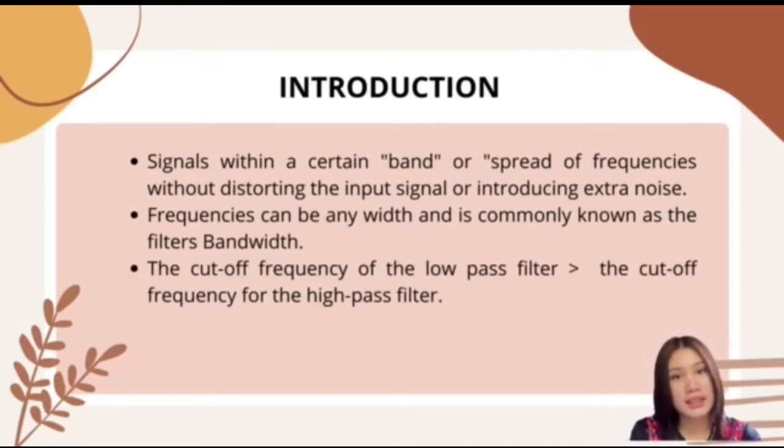A bandpass filter passes signals within a certain band or spread of frequencies without distorting the input signal or introducing extra noise. This band of frequency can be any width and is commonly known as the filter bandwidth. The cut-off frequency of the low-pass filter must be higher than the cut-off frequency of the high-pass filter.